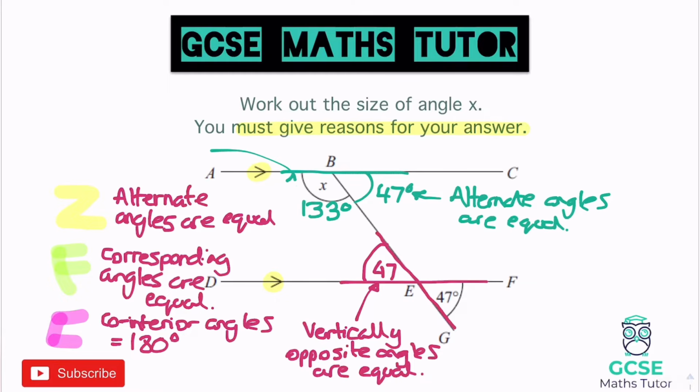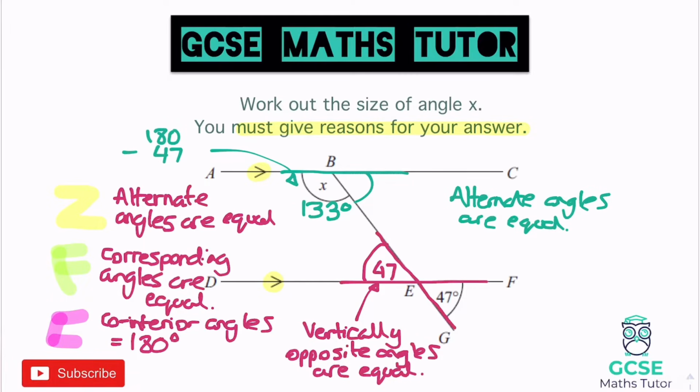Okay, and showing that there, 180 minus the 47, and obviously just always showing you working out there. So my final reason, because it does say you must give reasons for your answer, I would say angles on a straight line equal 180. Now I'm not going to write that down again, I'm going to stop writing some of these down because it's going to make this video about twice as long if I have to keep stopping and writing them all down, so I will just speak them instead. But there we go, that's one way of getting there. There are other ways as well.